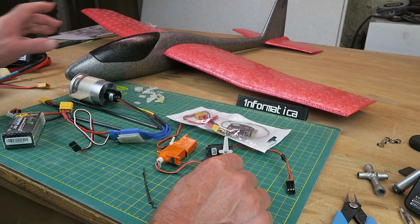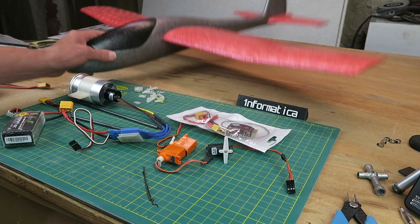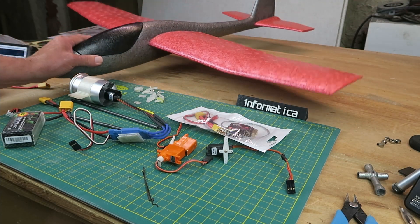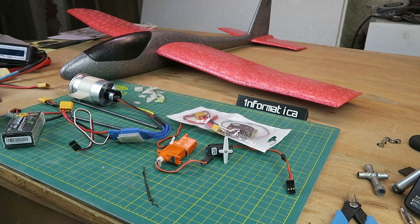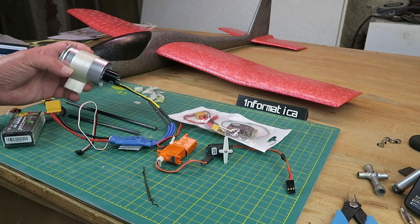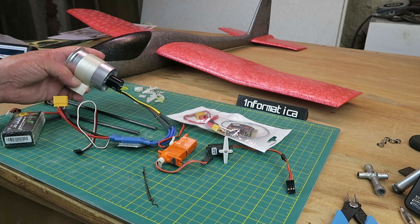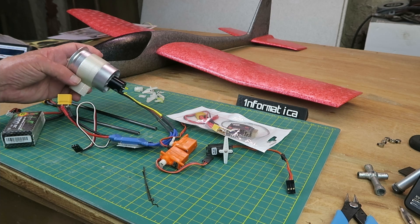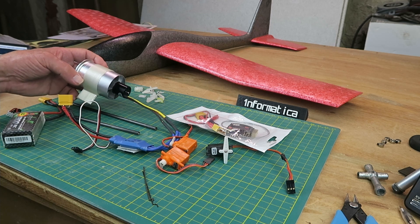Today, my take on the classic Lidl glider transformation. These have just come back into stock in this part of the world and you'll find dozens of videos on YouTube of modifying these for various configurations. Being of an adventurous type, I've wanted to try this little EDF fan — this 40mm Dr. Mad thrust from Hobby King — and that's what I'm going to try to graft onto the Lidl glider today.